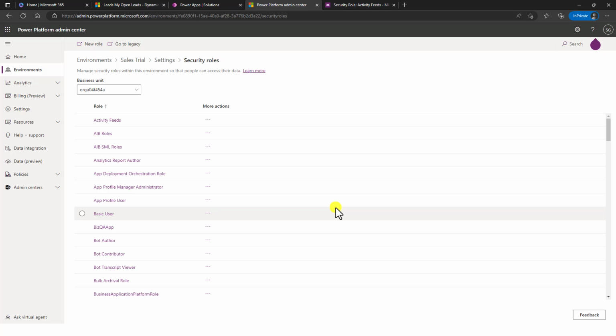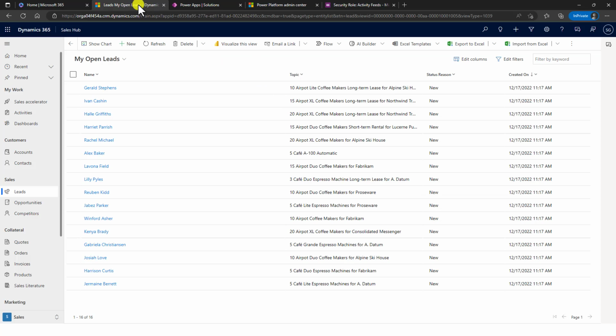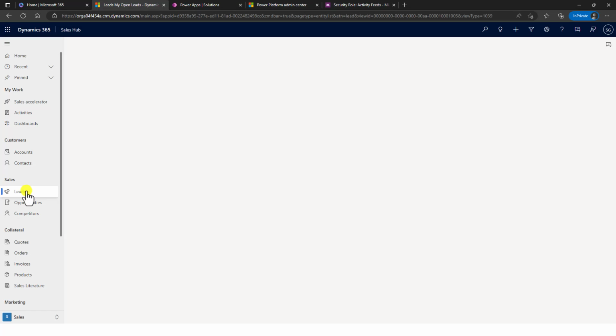Now, whenever we provision this Dynamics CRM Sales, it comes with a lot of pre-built roles out there. Based upon your requirement, you can create new roles. You can copy these existing roles to create new roles and profiles. Now, you all might be confused about what exactly is the importance of roles out there.